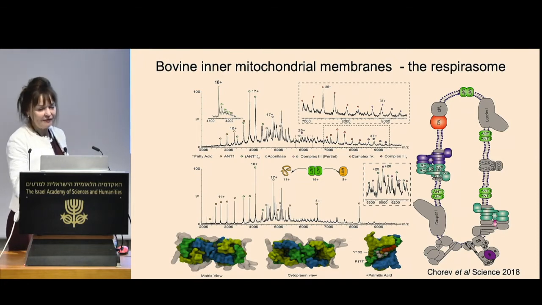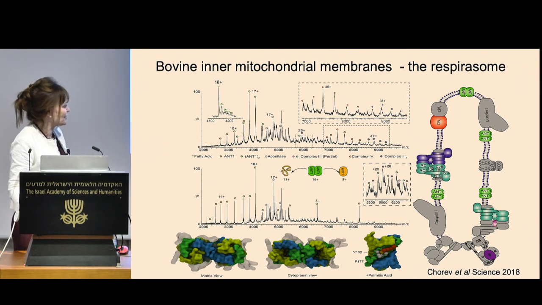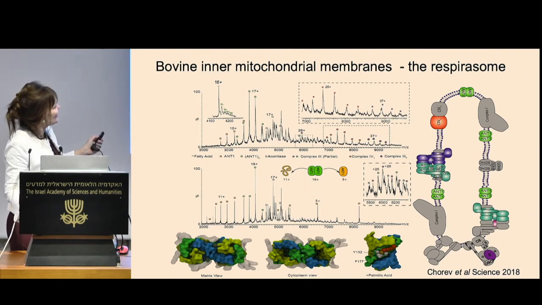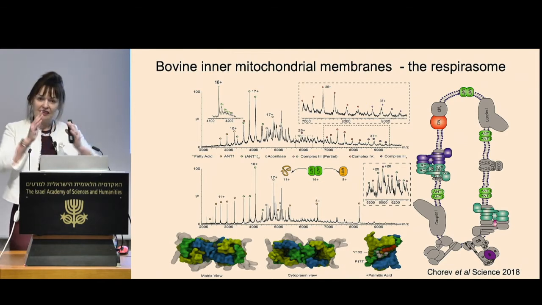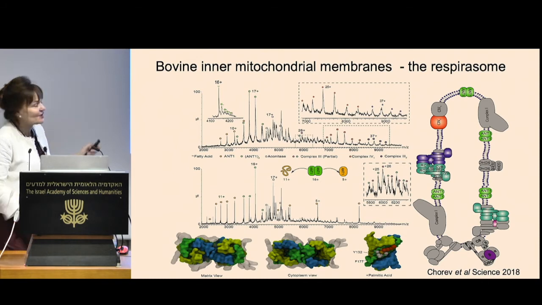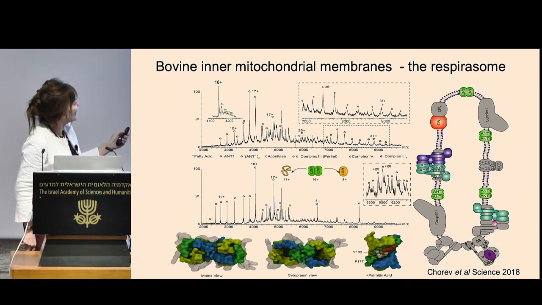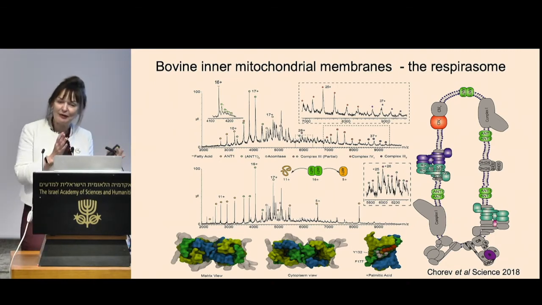And we then maybe went a step too far into bovine inner mitochondrial membranes, and we could see many things. Again, this ANT1, which was controversial, binding to palmitic acid, which is an uncoupling reagent. And I like this because to me it seems like it's caught in real time, so it's a translocator or transporter, and it's not just got one molecule. So if you take something in time, you might have a slew of molecules being transported, and here I can see, with a bit of imagination, up to about 4 of these palmitic acids going through this transporter.